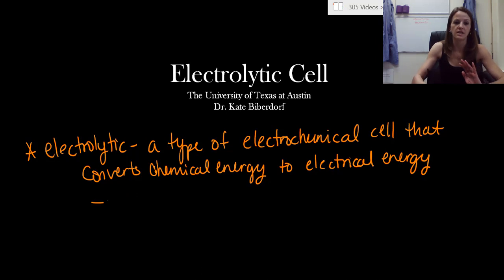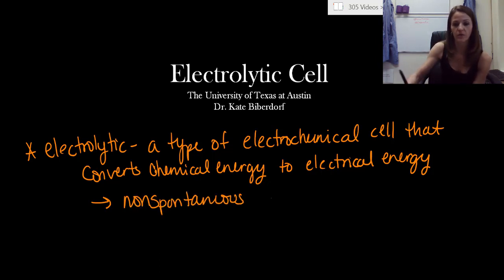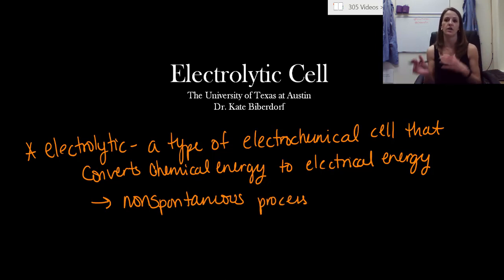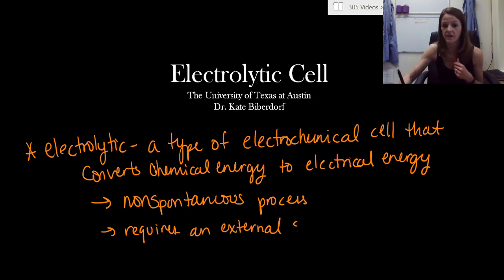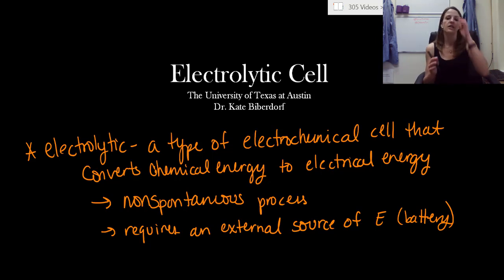Now here is the thing that's going to be different, or new, or unique to an electrolytic cell. This is considered a non-spontaneous process. So this is a process that does not occur on its own in isolation. It requires an external source of energy. Usually it's a battery. Somehow we have to provide this chemical reaction some energy in order for it to go through its transition.